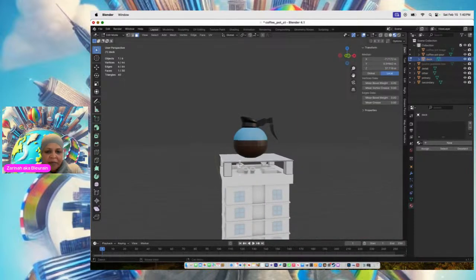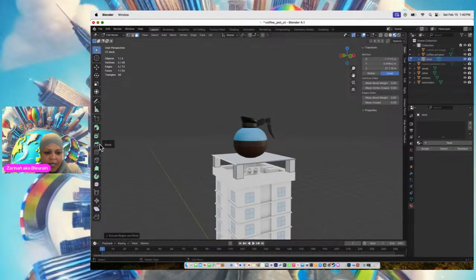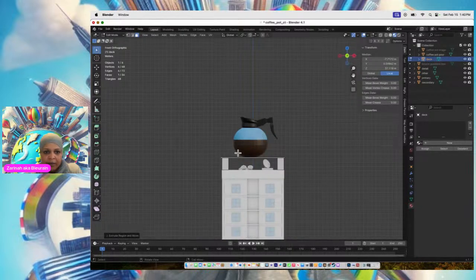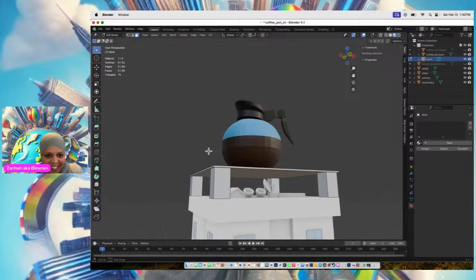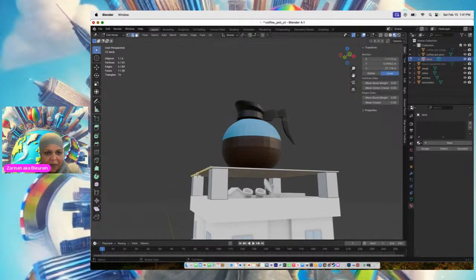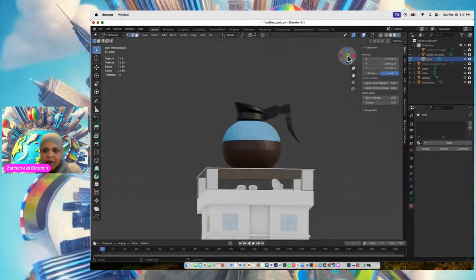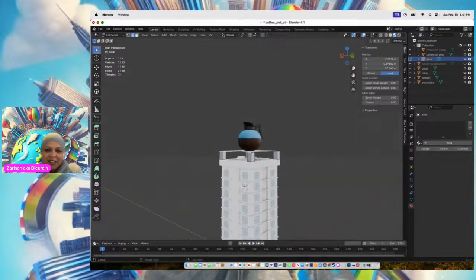So right here, I might go back to this extrude region. I wonder if I go like that.